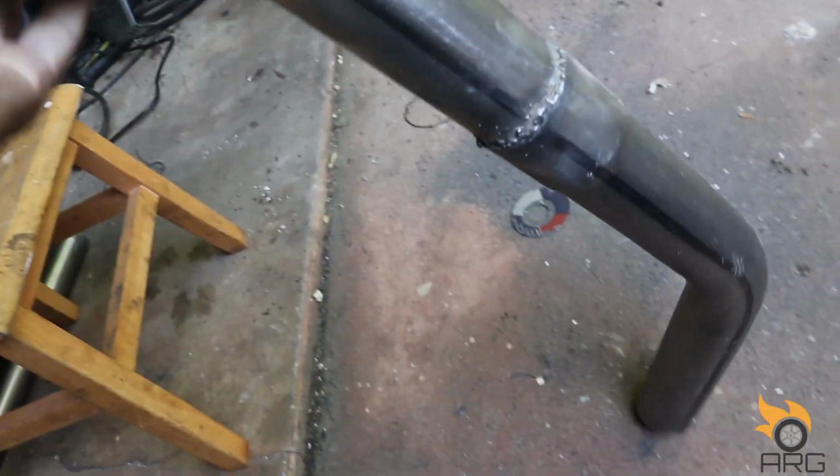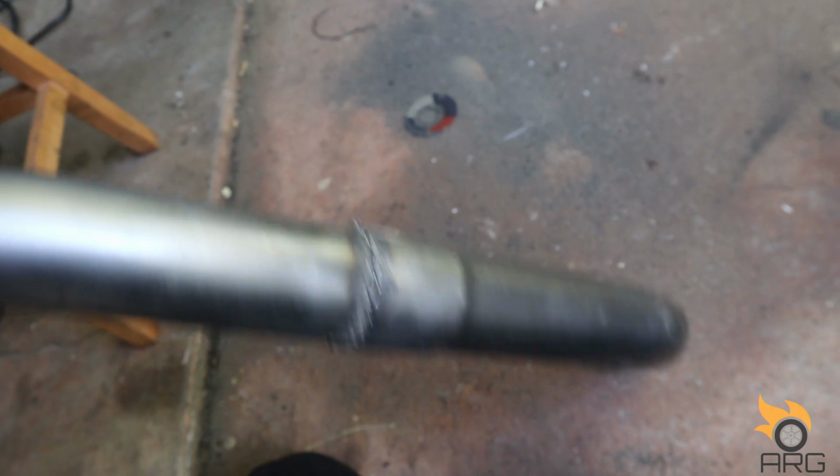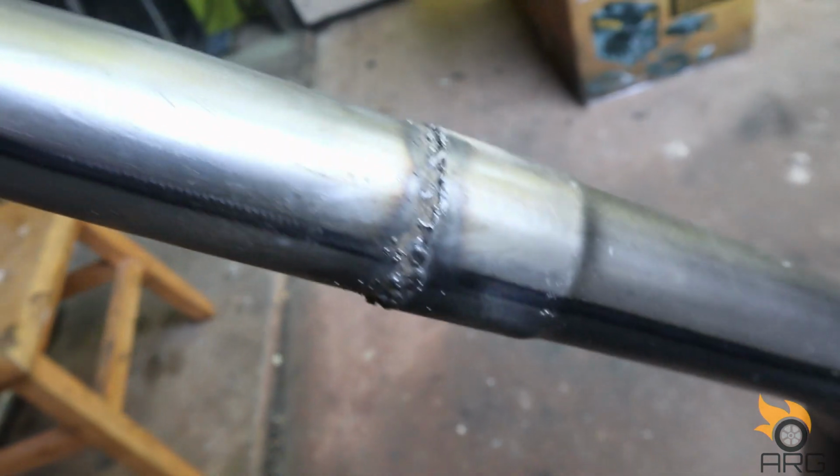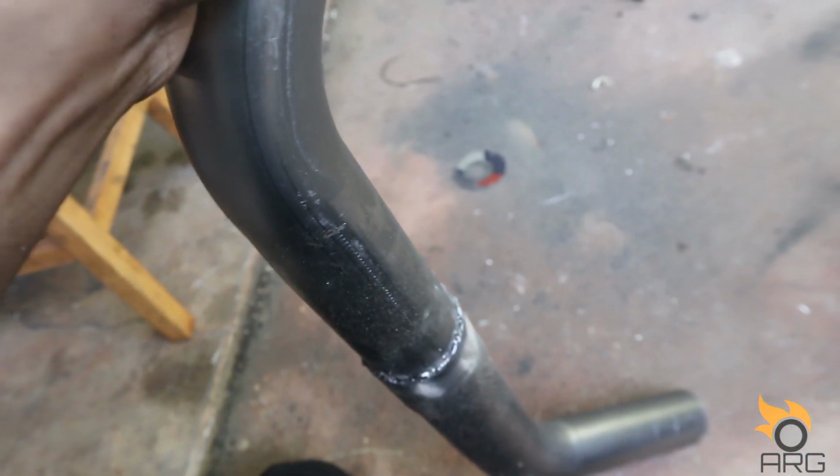Alright, for being no expert and first time welding with the cheapest welder out there, I think it came out alright. It'll hold, and that's really all that matters, so not complaining. So I'm gonna go test fit this under the car, make sure everything lines up, and go grab my next piece.